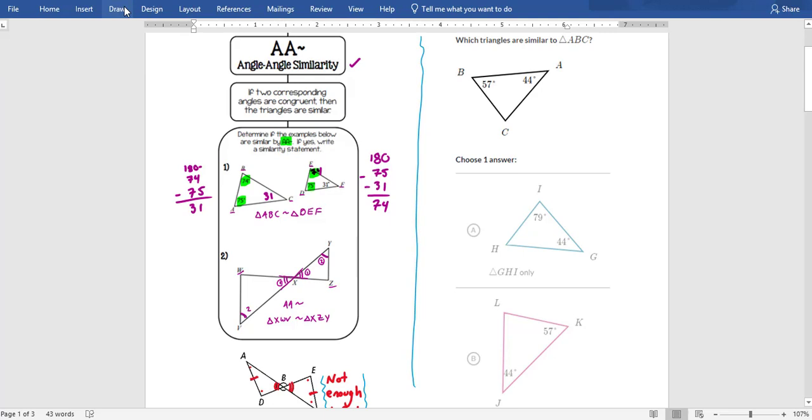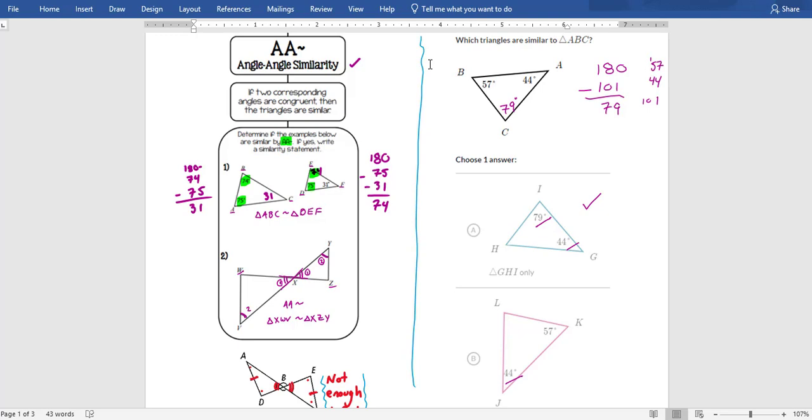So, on the top one, I've got 57 degrees and 44 degrees. And what I would probably try to do first is find angle C. So I'm going to say 180 minus, and this time I'm going to add 57 and 44 together before I start. And so that gives me 1, carry 1 there, 101. 180 minus 101 leaves me with 79. Okay, so those are my three angle marks in that triangle. Are any of these triangles down below the same? Well, yeah, there's a 79 and a 44. So this one is similar to the top one by angle, angle.